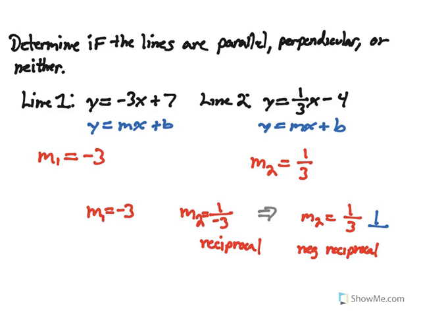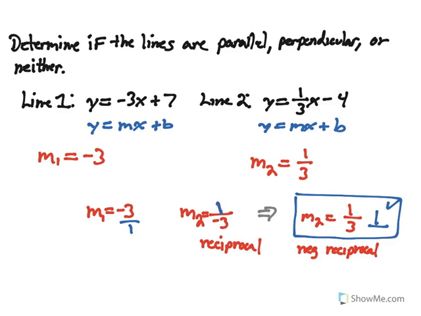So we always need to do the perpendicular test. Parallel, super easy to spot. If both slopes are identical sign, identical number, then our job is done. If they're not the same, and in this case, they're clearly not the same, we need to see if it's the negative reciprocal. So you take -3, and -3 is really written over 1. So when you flip it, it now becomes 1/-3. And then we change the sign. The opposite of negative is 1/3. And therefore, this is perpendicular, so it checks.